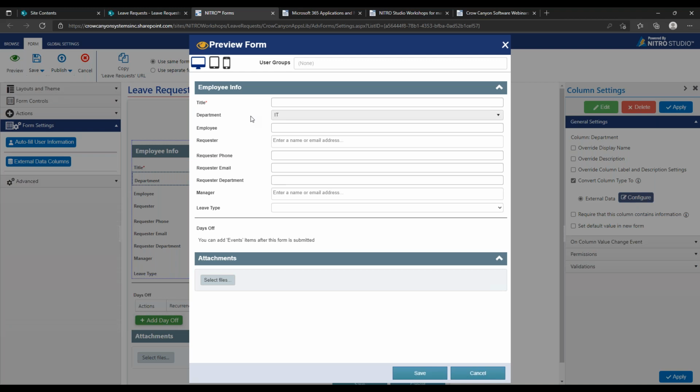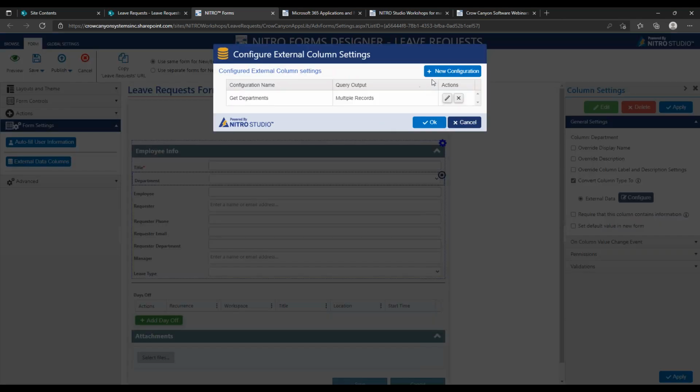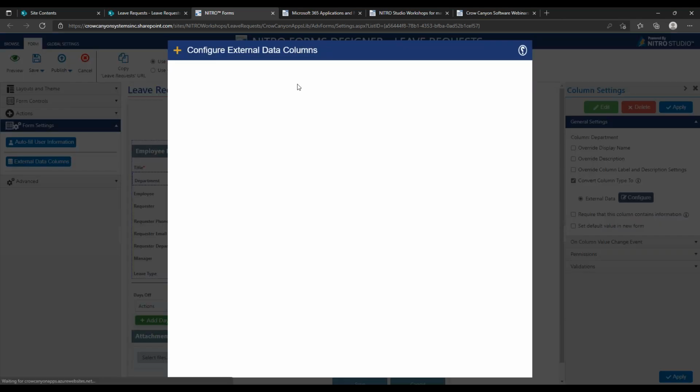Now you have a second table in your database that has the employee information and that's tied to department in a join. There's maybe a lookup, however it's done through SQL. There's a lookup to that department table there as well. And then you get the list of employees based on the department that's selected up here. And I'll show you how to set that up. Let's go back to our external data columns, and we're going to do a new configuration.